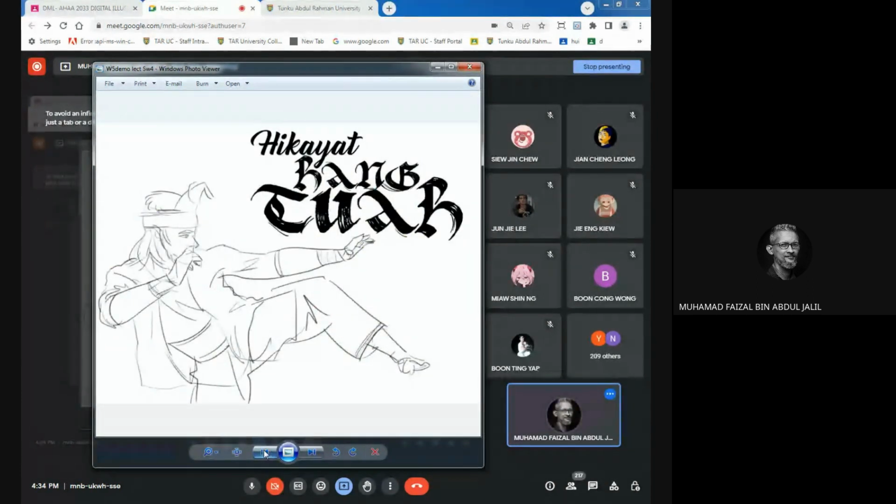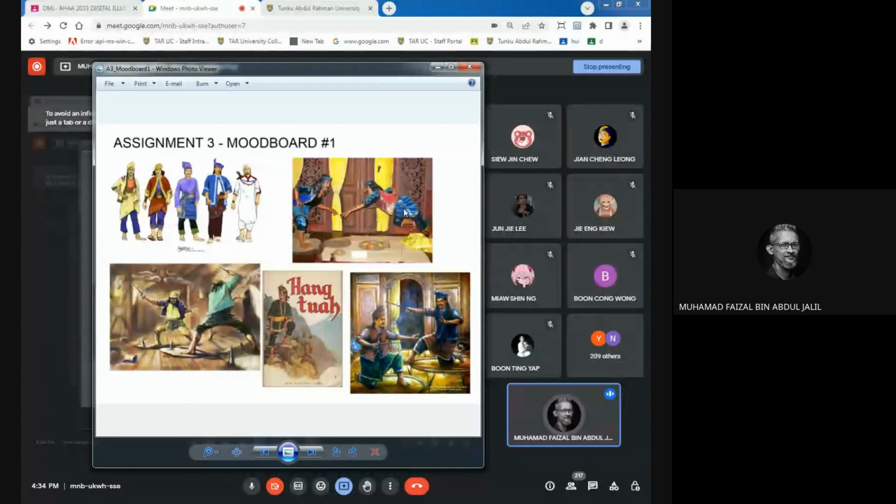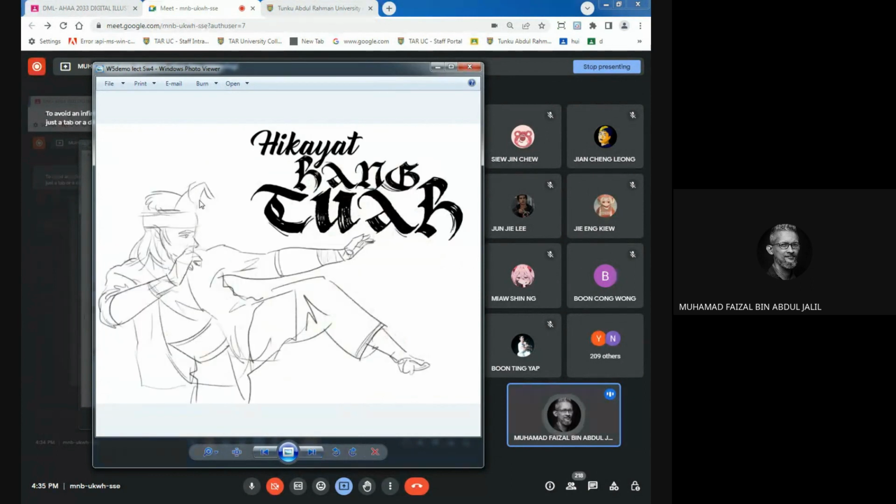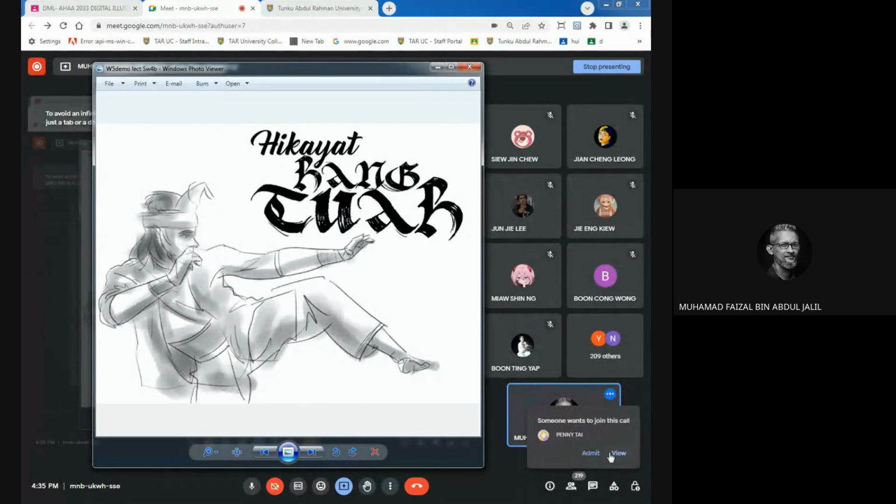I have a few samples. Mood boards can be more than one; it can be two, it can be three. Samples of mood boards, before you analyze and use them, a few of that information to design your characters over here. You have to break it down a little bit. That's basically what you should do to develop your ideas.